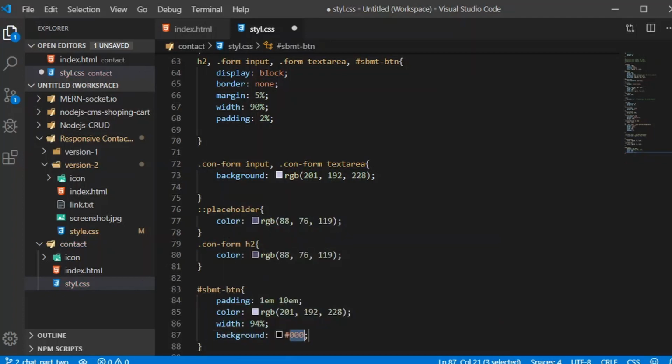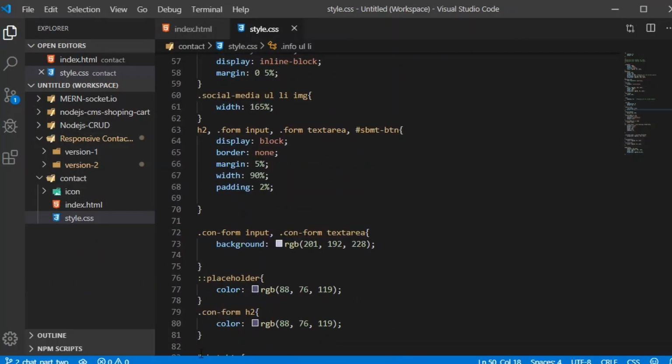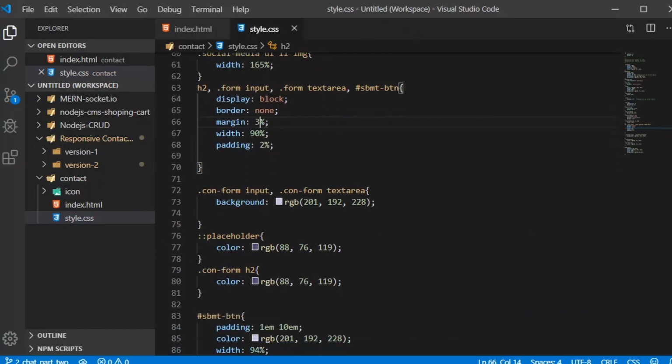Background, change the background to RGB 88 76 119, okay. Save it once again. I think we need to reduce the margin from here, this tag, okay. We need to reduce it from 5 to 3, that is okay. I think you check it by yourself.